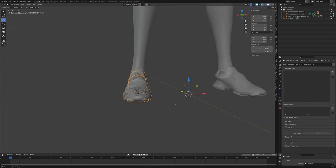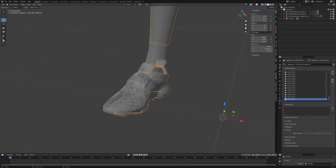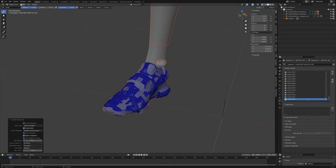So now that all the groups are deleted, you want to first select this group and then select the shoe, and then go into weight paint, or you can do that up here. Go to weights, transfer weight, set nearest vertex to nearest face interpolated, and set source layer to by name. And as you can see, you have all the groups back.